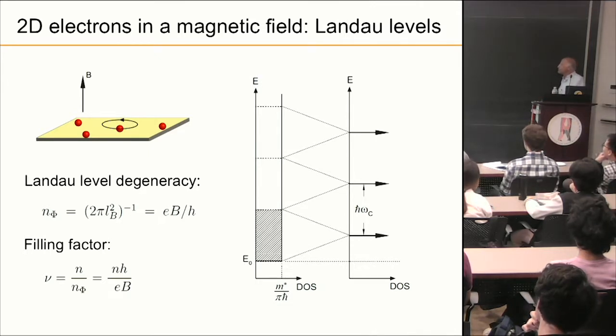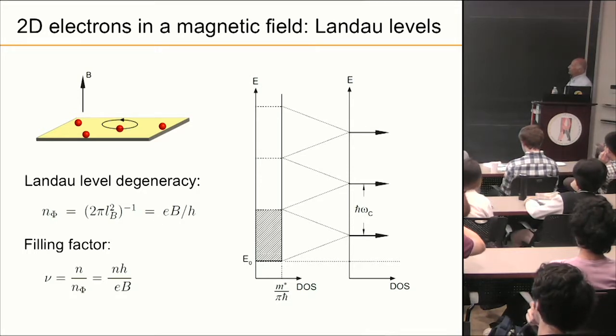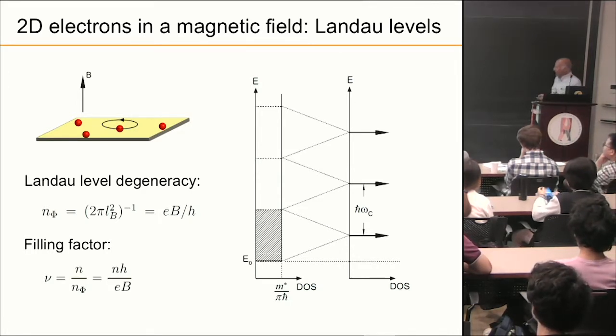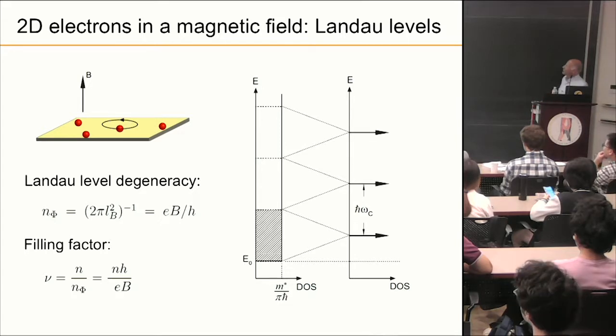Anyhow, all the samples that we'll talk about, all the physics is done in these types of samples. Now we come to the first physics part of it. These are placed in a high perpendicular magnetic field, and that leads to Landau levels. The constant density of states now becomes a series of spikes separated by the cyclotron energy. The key parameter in all these experiments is the filling factor, which is how many Landau levels we are occupying at a given magnetic field.